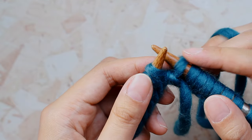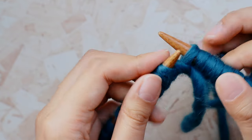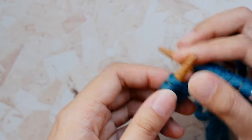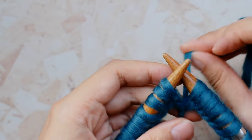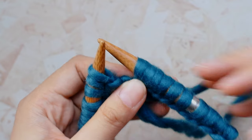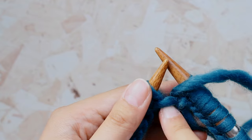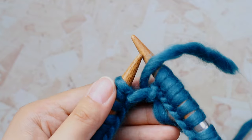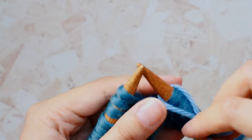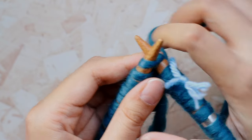And now I'm going to bring this stitch back over to the left needle. So I'm going to take my left needle and just grab it, pull it back over, reconfigure my stitches, do a little pulley pull, and now I'm ready to knit in the round, because this join has actually joined us right here. So at this point, we've got our stitch marker. I will plop it back onto my right needle, and I can start just knitting as normal.